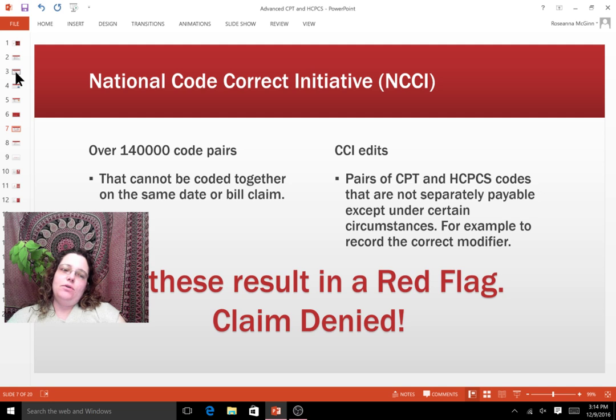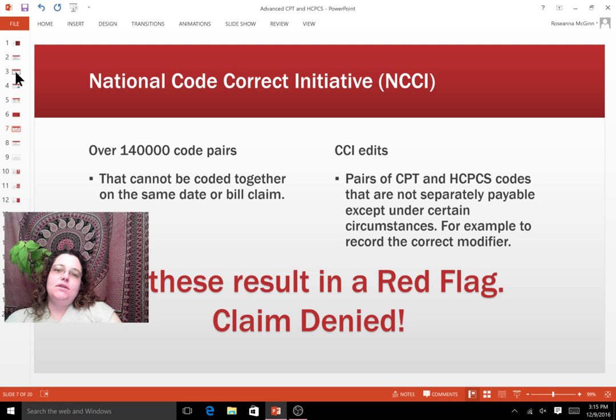So all of these, for coding purposes, fall under the National Correct Coding Initiative, so NCCI. NCCI is actually associated through the Centers for Medicare and Medicaid Services, so CMS, and HHS, Health and Human Services. So they definitely have a lot of different red flags that they'll send up if they see you doing anything that is listed in this book. So it's good to acquire this book. They update it every 6 months, and I would say most offices need to have this book. If you are in charge, you tell them they have to have this book. If you are the only coder, you tell them you have to have this book.